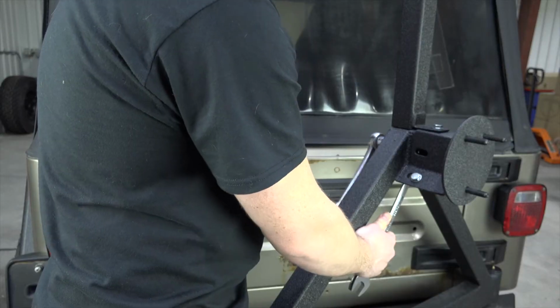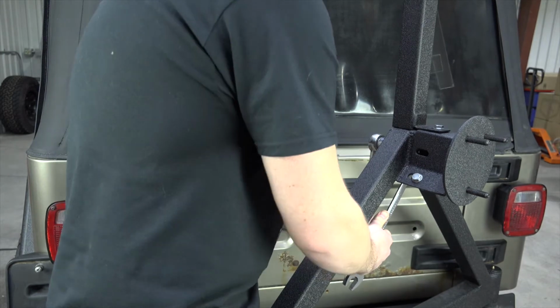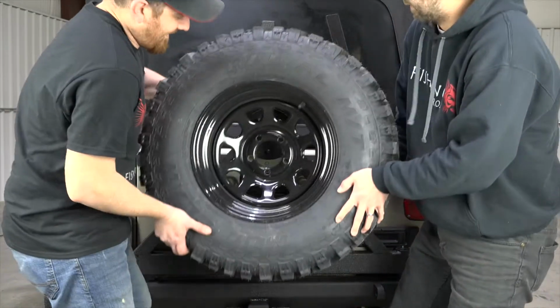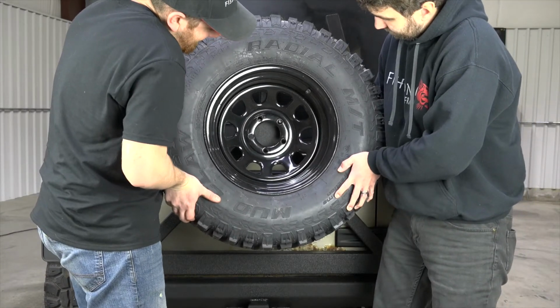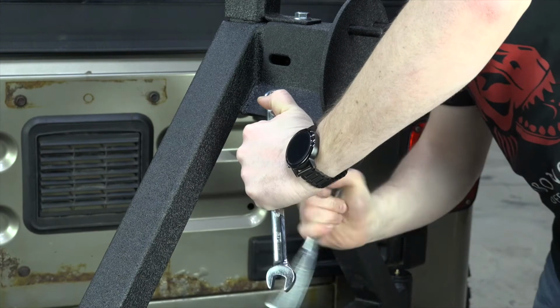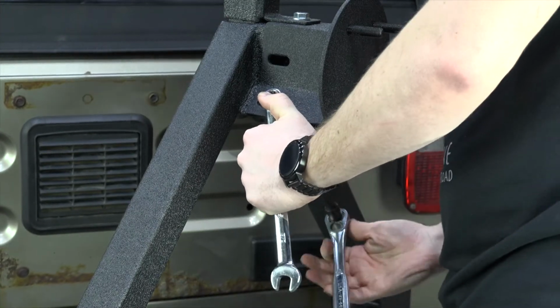Install the 12mm bolt with washers and nylock nut through the back of the tire carrier and brake light bar. Lift your spare tire up to the tire carrier lugs to check for clearance. Adjust the spare tire bracket to allow room for your spare tire. Remove the tire and tighten the spare tire bracket in the desired location for your wheel. Tighten all remaining bolts.